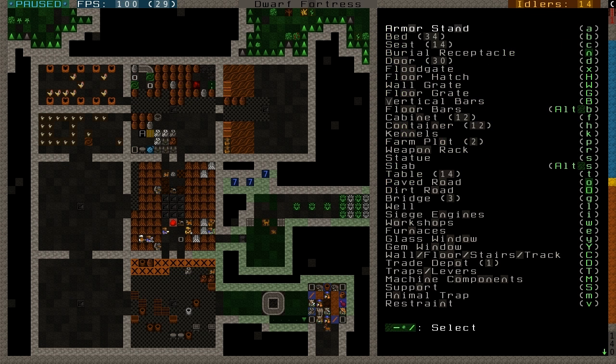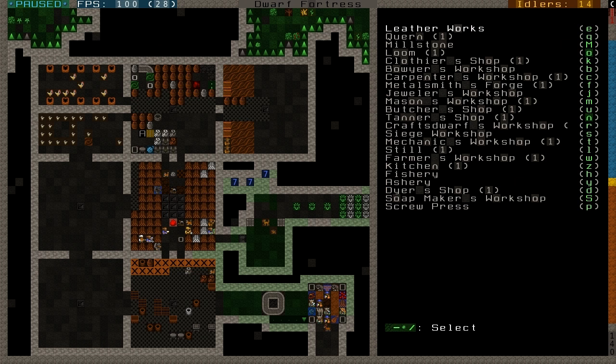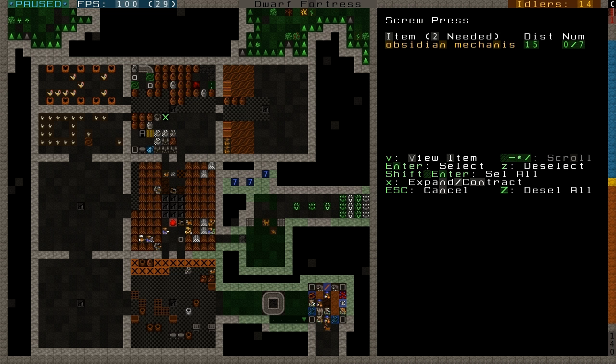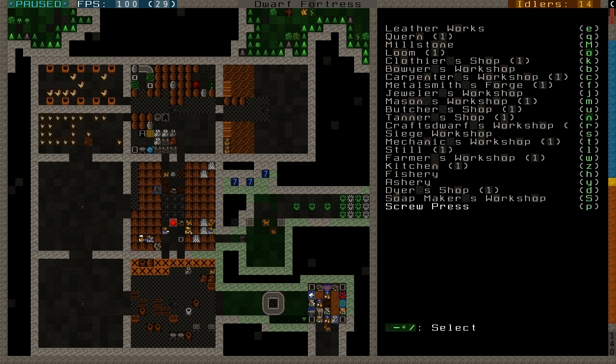So I will build a workshop, and there at the bottom we have a screw press, which is B, just like the quern I built last time. This is just 1 square, so I will build it here right next to where my plants are, and there's actually the quern there as well, or millstone. So press here, and that requires 2 mechanisms, I think. Yes, so it'll be built there, and when that's done I will press some rock nut oil from it, and that's 1 component for the soap.